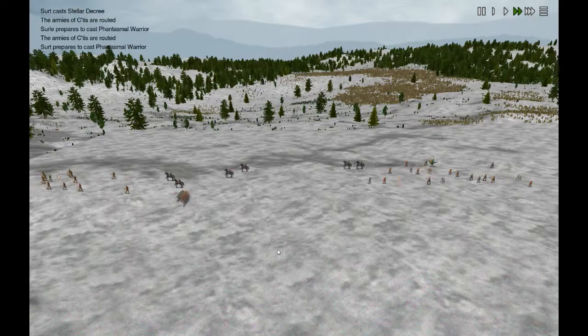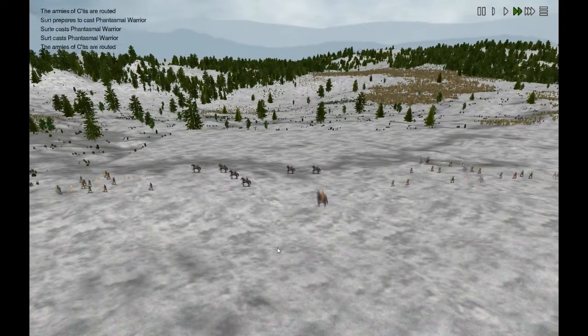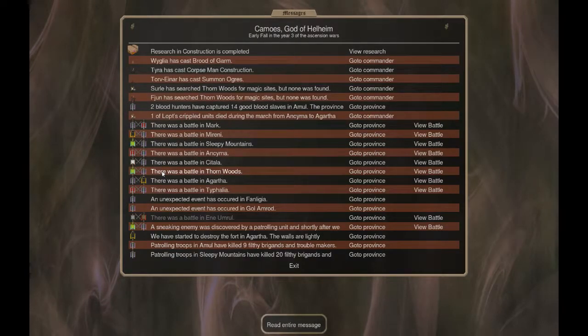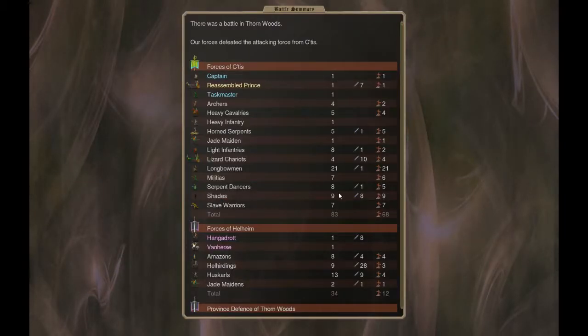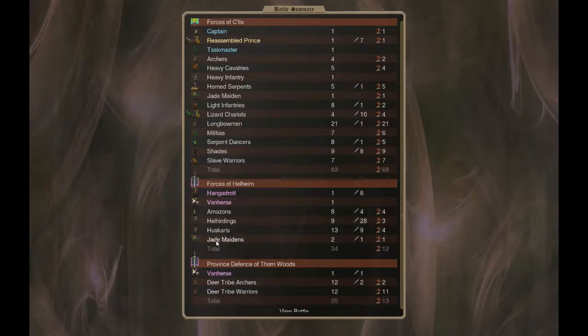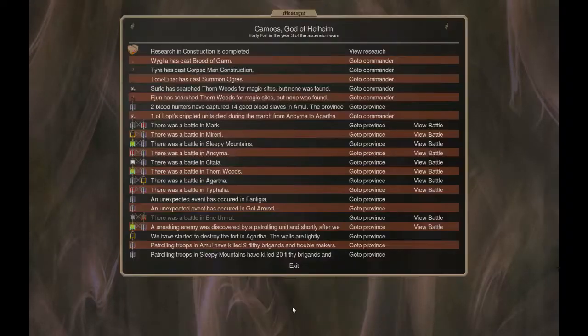And Ctese's army was routed. But it was a very long battle, and we took several big losses, but we managed to sustain the attack from Ctese and killed their army. It was this one here, 68 units, and we lost 4 Amazons, 3 Helid Rings, an Askarl and a Jade Maiden. It was a big battle, that one.